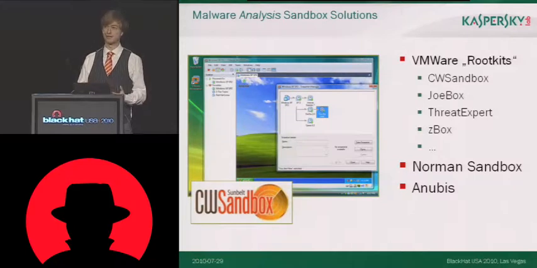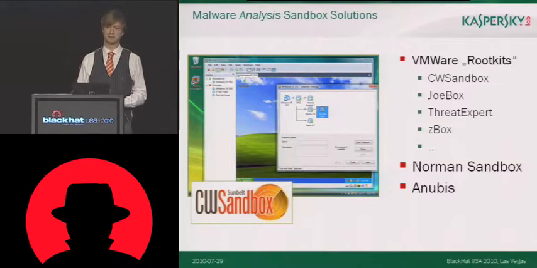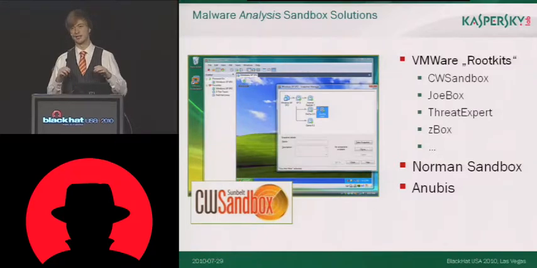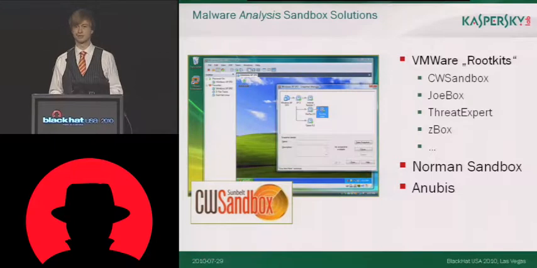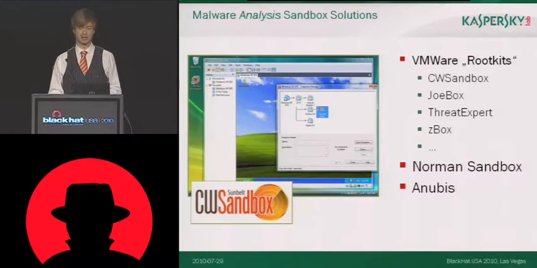The thing is, that doesn't really scale up, because you can only analyze one malware sample per real Windows virtual machine at a time. And Windows virtual machines, at least for XP, need at least 512 megabytes to really work. So if you have a lot of malware samples to analyze, like for example the Shadowserver Foundation, who gets a lot of samples each day, you will need a lot of physical systems to scale up your sandboxing. Shadowserver Foundation, for example, has more than 500 physical machines, each running multiple virtual machines to scale up their malware analysis, and they're still building up some queue. So that doesn't really scale well. That's one of the drawbacks.